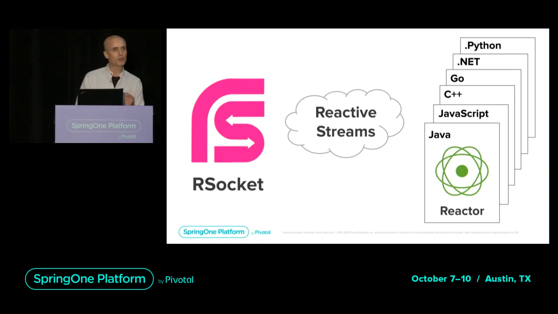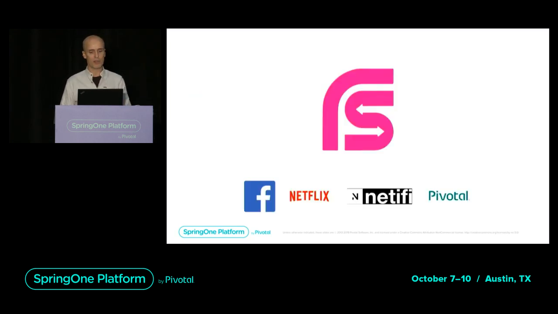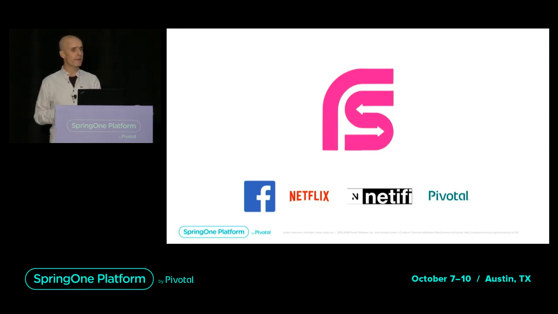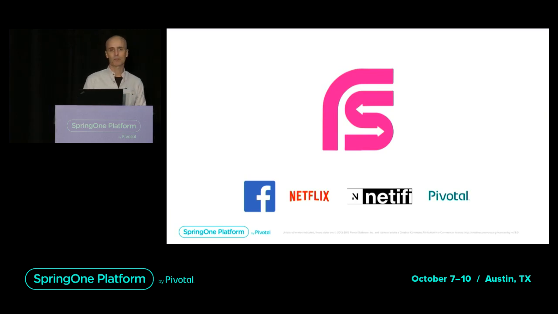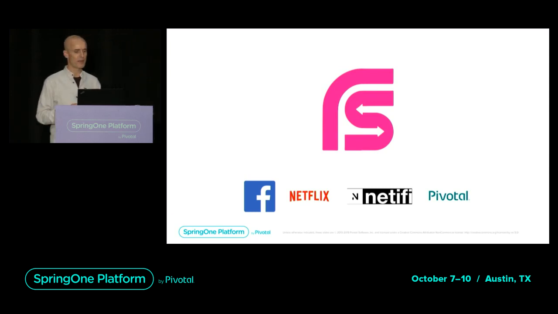RSocket wasn't tied to a particular protocol like HTTP/2 or the web, so it has a pluggable transport layer. And last but not least, RSocket was already in use by some very large companies, and it was designed by some people with a lot of knowledge in how to write network protocols. As you will find out when you take a look at rsocket.io, the protocol is very well laid out and very easy to read, which again makes it stand out. That's not always the case, how well things are spelled out.